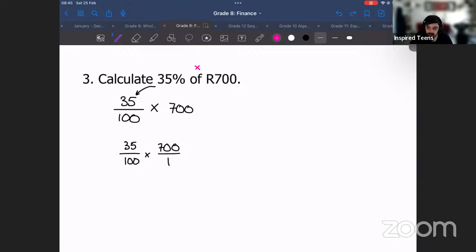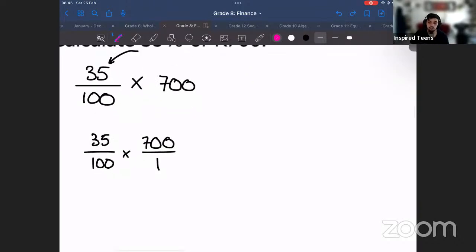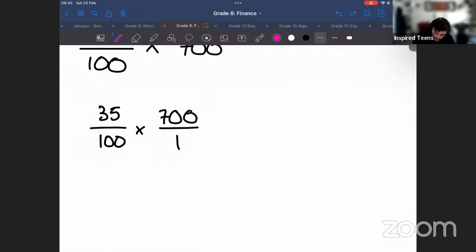These are big numbers, so we can utilize our simplification method of crossing out values, dividing values by the highest common factor, one in the numerator, one in the denominator, right? So any numerator and any denominator. The first one I can see is 100. I can divide 100 by 100 and I get 1, and I can divide 700 by 100 and I get 7. Okay, so that's cross simplification.